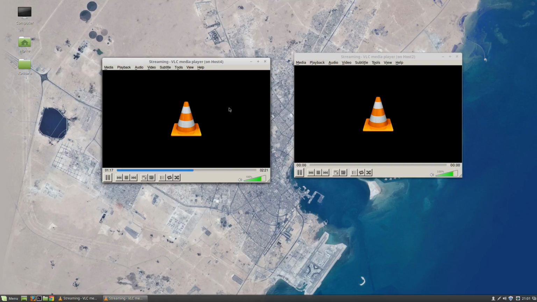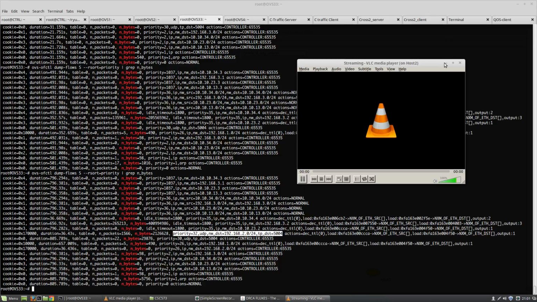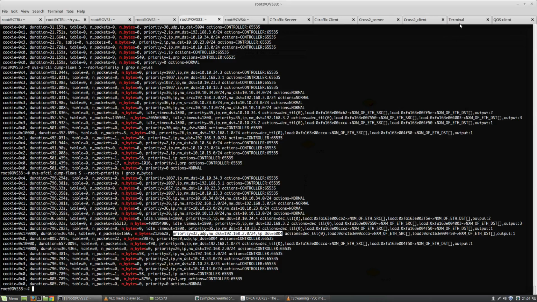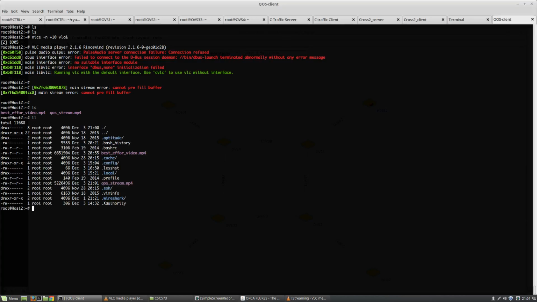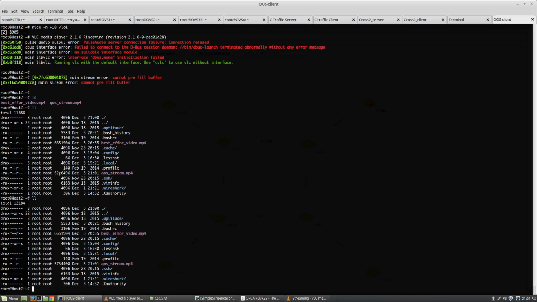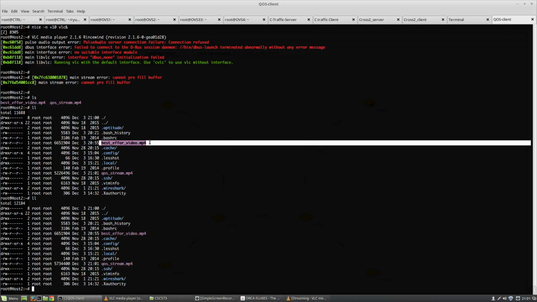Meanwhile, let me transfer the first video that we had saved on host 2 to my host machine for streaming. So you can see that this video, we are receiving the QoS stream. It is not complete yet. If I run it again, we will have some differences. That is still getting saved here. So let's copy this to my host machine.